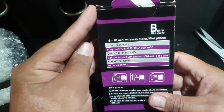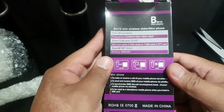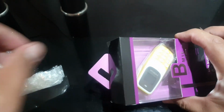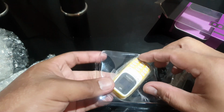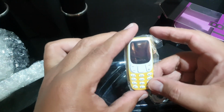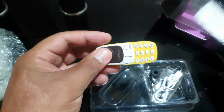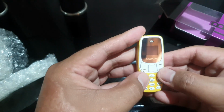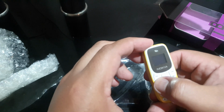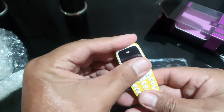At the back is the color and other instructions dyan. Pero let's open it. So it's very small, guys. Talagang replica lang siya ng 3310. So gaya ng mga keypad phones, it's made out of plastic, and this one is rubber. Pero madali naman siyang pindutin. So let's see the inside. Lit lang yung screen nyo. So let's see the inside.